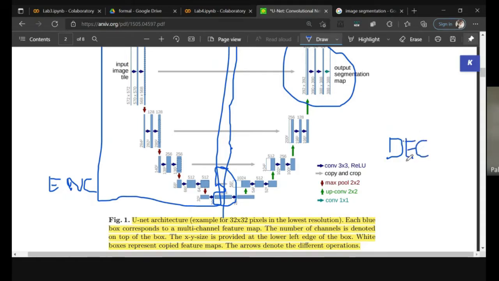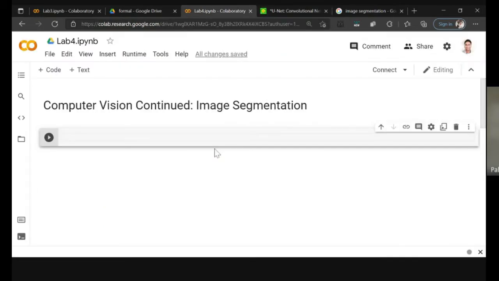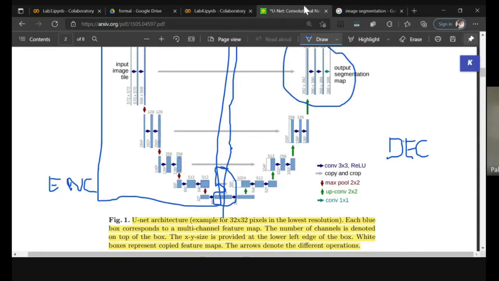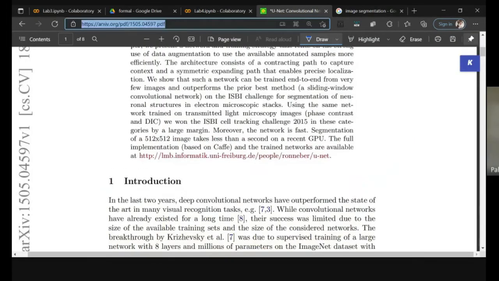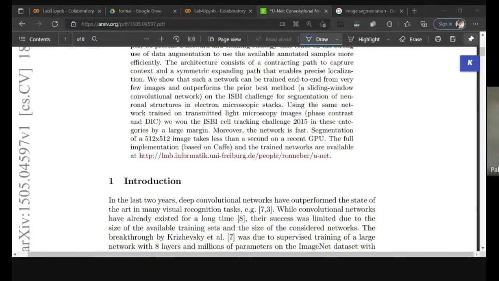So let's actually get started with the code, and let's first set up our data and our data sets, and then we'll come to how to build the model. We'll be implementing this paper, which I'll send the link to on the chat box, by the way. You guys can have a read. This is the original U-Net architecture paper, and we'll be implementing it from scratch. So quite an interesting class.